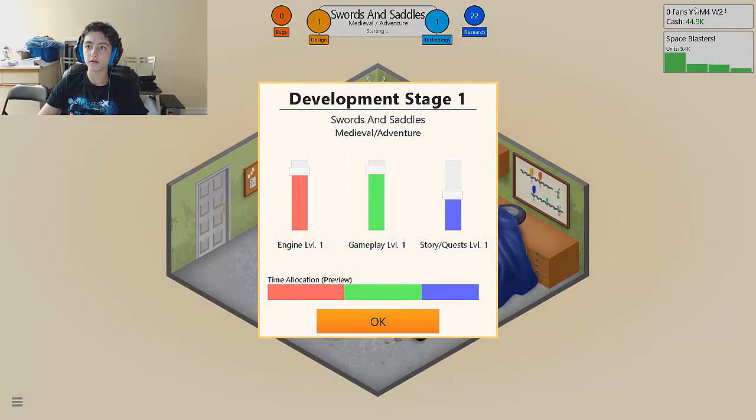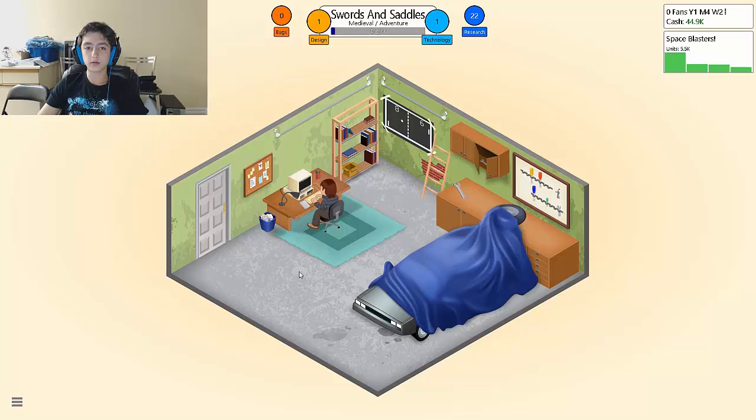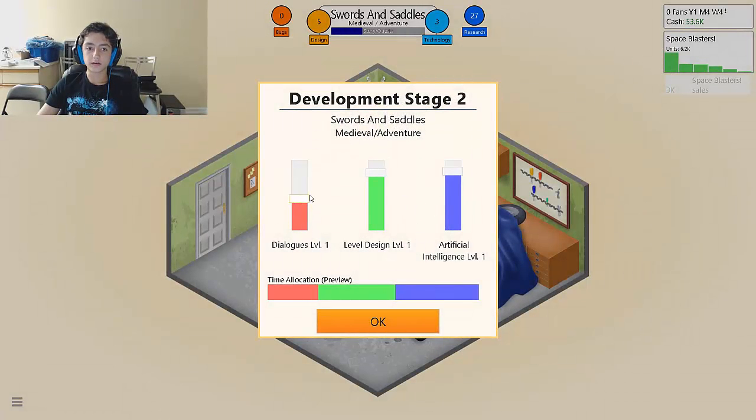As you see here, we have only $44,900. Let's put that back up. Engine down. That should be fine. Ooh, we got some new music. Cool. Alright, we're getting less research points too, and fewer bugs. Alright, let's see. Dialogue's a little bit up. Level design, way up.